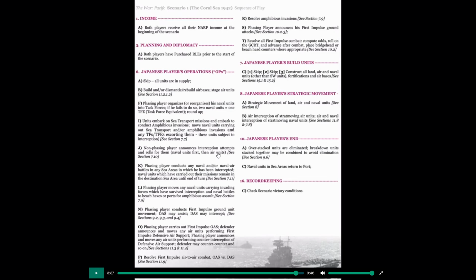Non-phasing player announces interception attempts and rolls for them. Naval units first, then air units. I like that they've got that in there because it's also a big thing. Think Battle of Midway. Were they able to intercept them or not? Were they able to find the enemy task force? Now they do say that there isn't hidden information, so it's going to play solitaire well. So it's not one of those types of games where you're not going to know where the units are. So that's where they're going to have something like rolling to attempt to intercept. Phasing player conducts any naval and or naval air battles in any sea areas in which he has been intercepted.